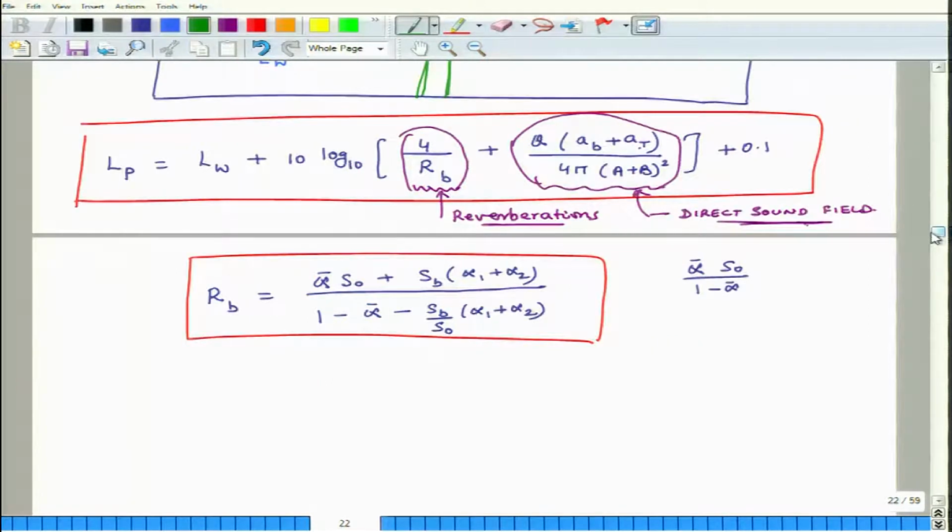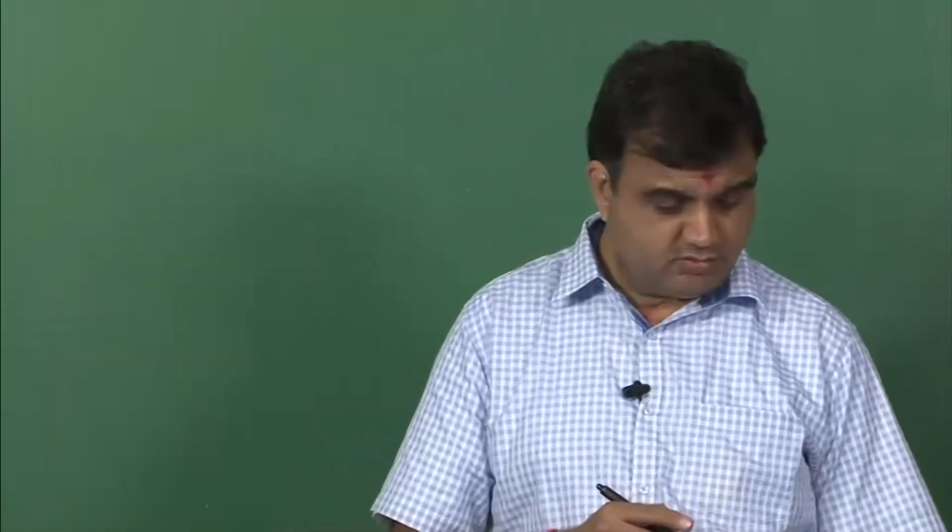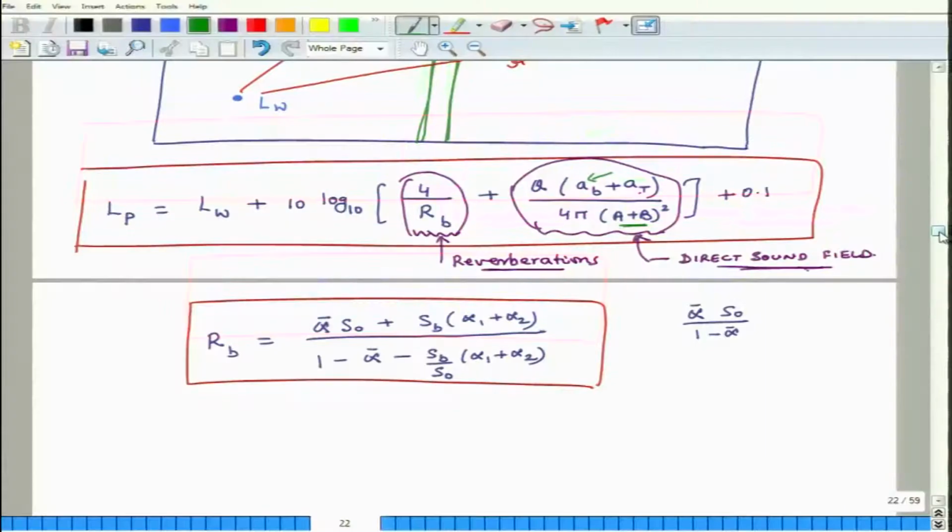And where do we use this A and B? We use A and B in this relation, but we also have to compute the barrier coefficient. The barrier coefficient we compute by first finding out Fresnel's number, which we discussed in the context of barriers outside, and then you use that tan hyperbolic relation to compute the barrier coefficient.